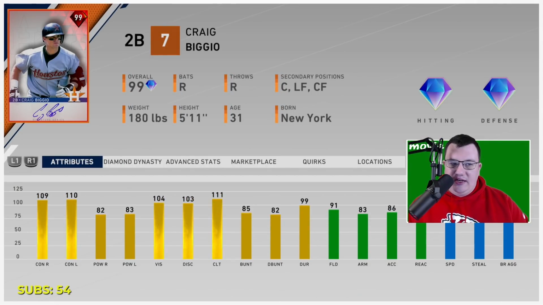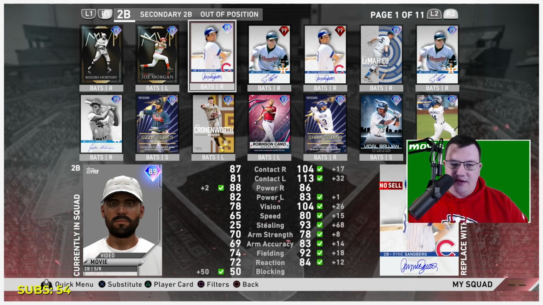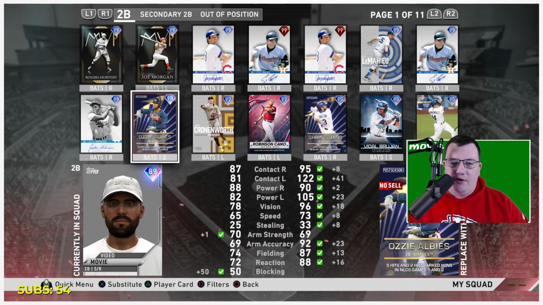Love using Craig as well, Prestige Craig: great speed, solid enough defense, and he plays above his hitting numbers power-wise. He's a great contact hitter with a great swing. I think he has a much better swing than Ryne Sandberg, for example. Don't really see Jackie too much, but he's got good speed and good contact. There's not a lot of power.